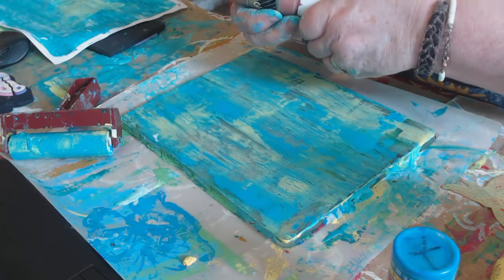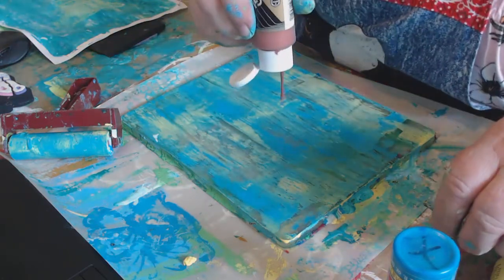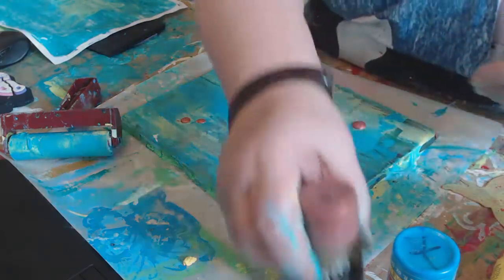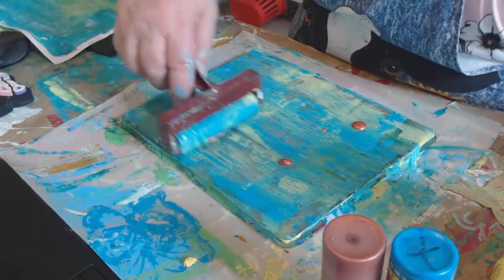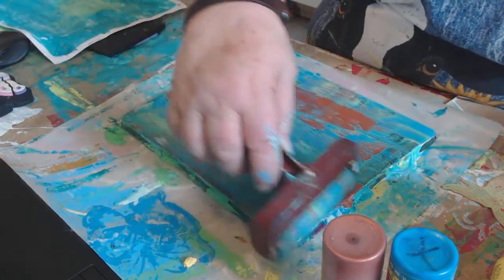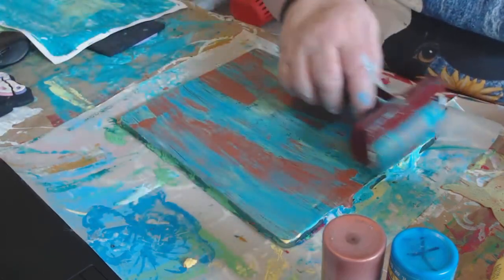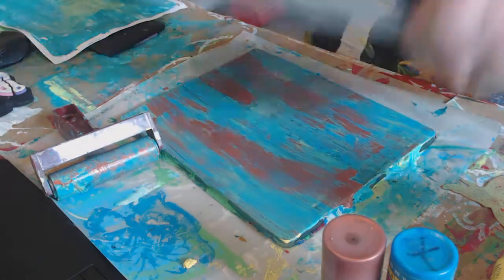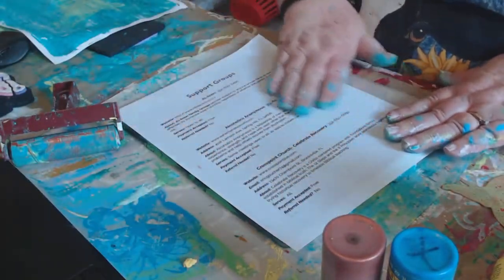And my boxes of reds, I think, are still out at the picnic table where my grandson and I were painting rocks. We paint rocks down here in Florida. I don't know if y'all are into that rock painting where you live, but we paint rocks and go hide them in parks and stuff. And then people will look for them and then rehide them. Sometimes you might find a favorite and keep it, and there are a couple that I have kept, but mostly we just find them and then rehide them.